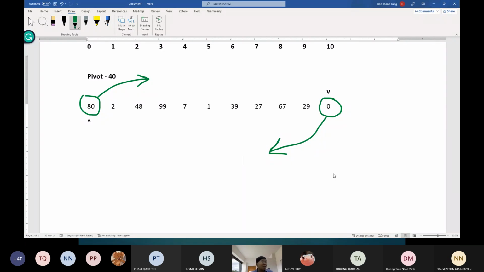Yes, that's it. The swapping will save a lot of work. We don't have to shift things to the right and then shift things back to the left, no? This is the way we want. That's it. We swap them. It's good. Okay? After we swap them, we have a new thing.